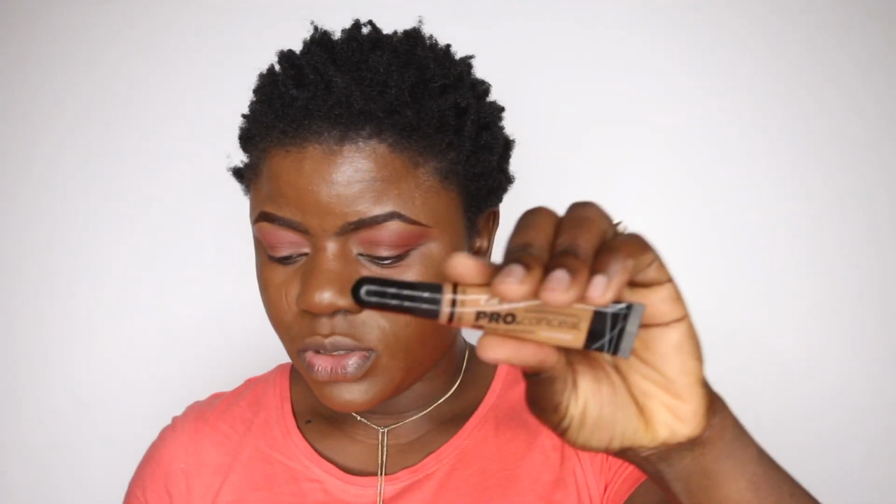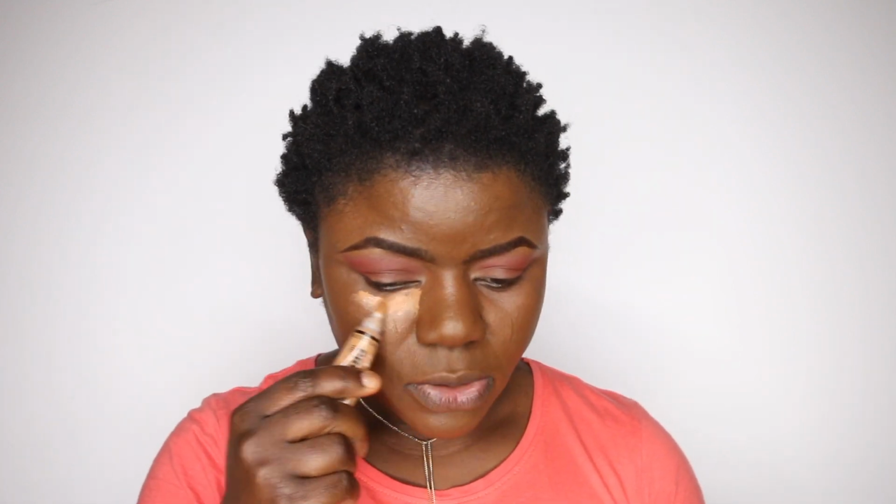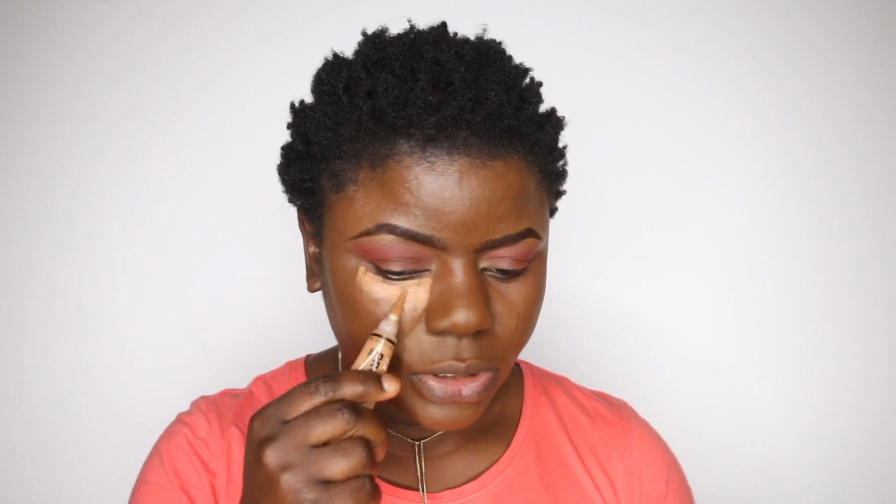Anyway, so to highlight, I'm using the LA Girl Pro Concealer in Toffee. Guys, I'm just going to forward this part because you've seen me do this over and over again, so I don't want to bore you guys.